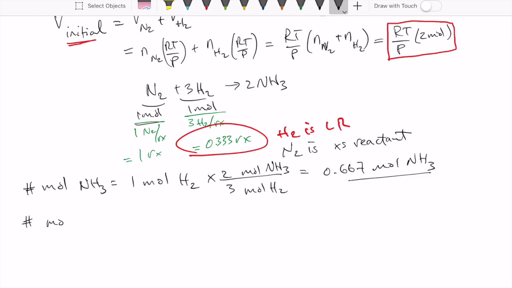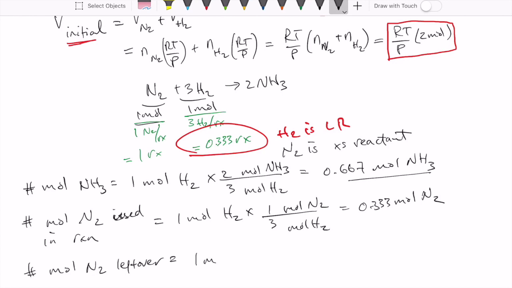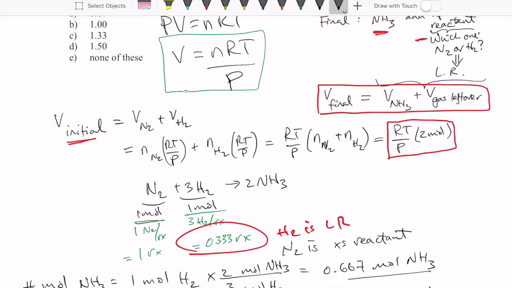The other gas is the leftover of the N2. So we have to first figure out how much N2 is used in reaction. I'm going to take one mole of H2 and then multiply that by the stoichiometric ratio 1 to 3, and that ends up being a third. So this 0.333 moles of N2 is the one that's used up. That means that the number of moles of N2 left over is what we start originally with, one mole, minus what we use, which ends up being 0.6667.